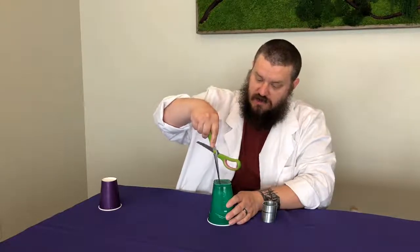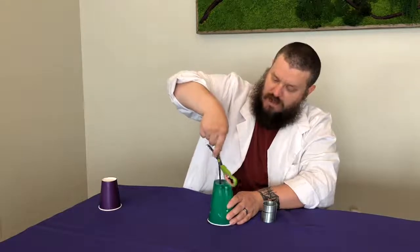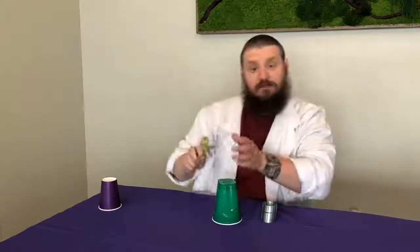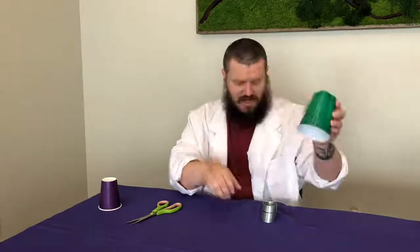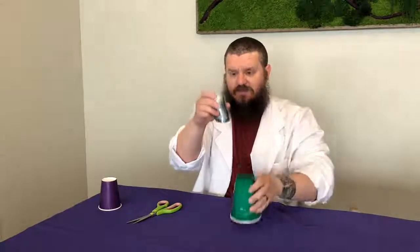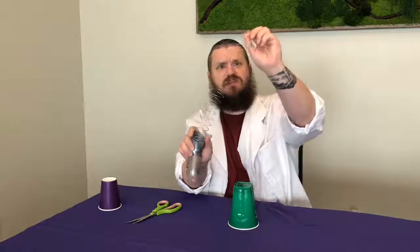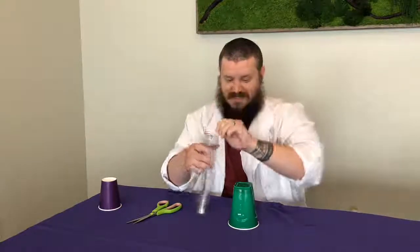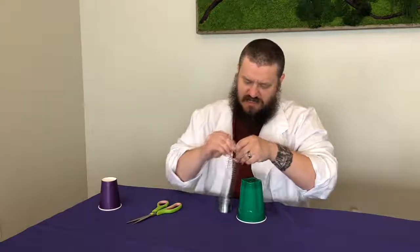This is the part where I think your adults can help you. Carefully make a small hole. And that's it. We just have a little hole in the cup. You're gonna take your slinky, and when you pull it apart, you take one of the ends and stick it through that hole that you made in the cup. It doesn't matter which end of the slinky you use.